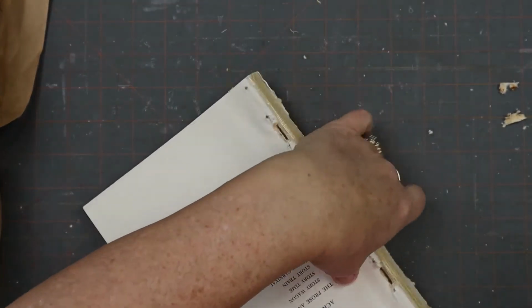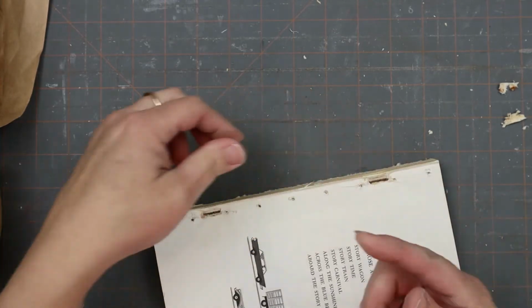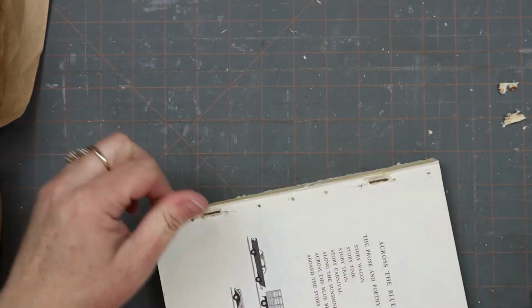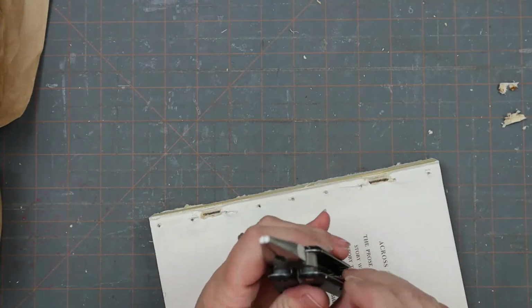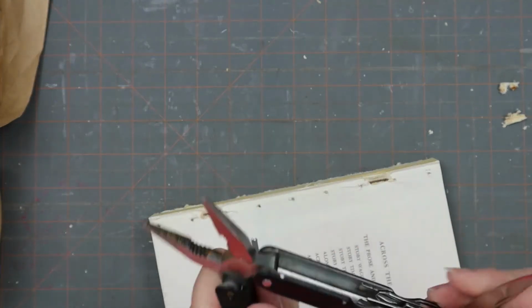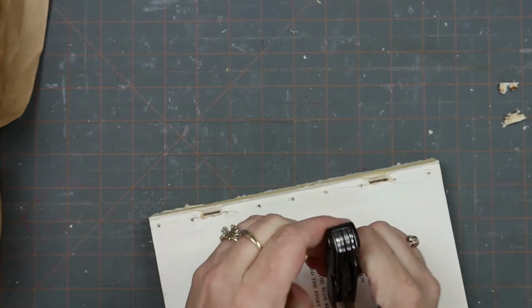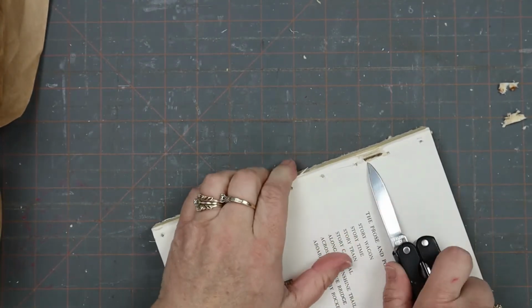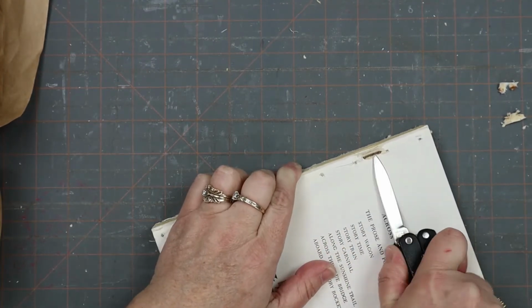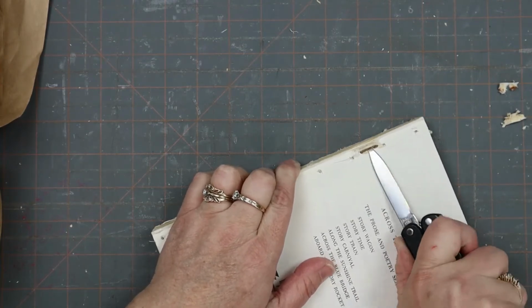All right, now another fun part is sometimes you can just push and they pop up, but it's probably not gonna work for me, so I need to get my blade back out. Again, be very careful, or use whatever tool you want. I just tend to use this, but I just need to get a blade underneath there. This is so thick.